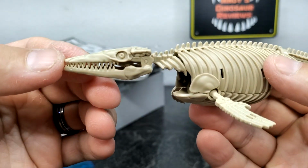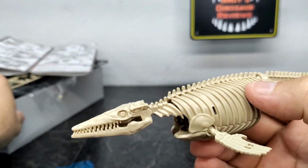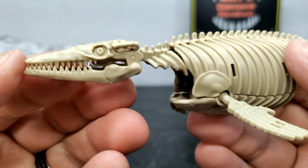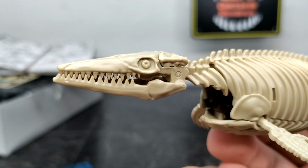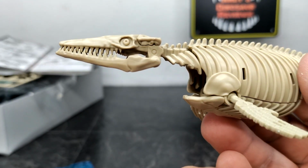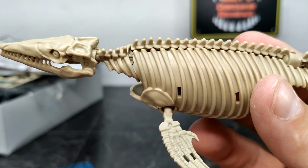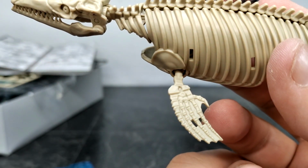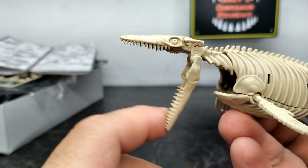So progressing forward with the Mosasaurus, we do now have the skeleton assembled. Gotta try to move that just over a little bit so we can get a better look. You can see again, the skeleton does look really cool. The head sculpt looks pretty awesome. Decent detail and everything within the skull, and as you move through, you will see again definitely a muted look as far as detail goes. You've got some okay detail as you move down into the flipper and stuff, but up here you don't see a whole lot, but you do at least have some fun articulation.